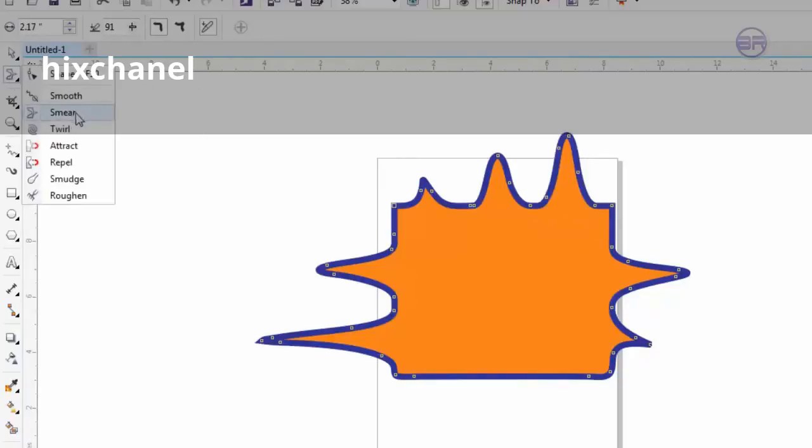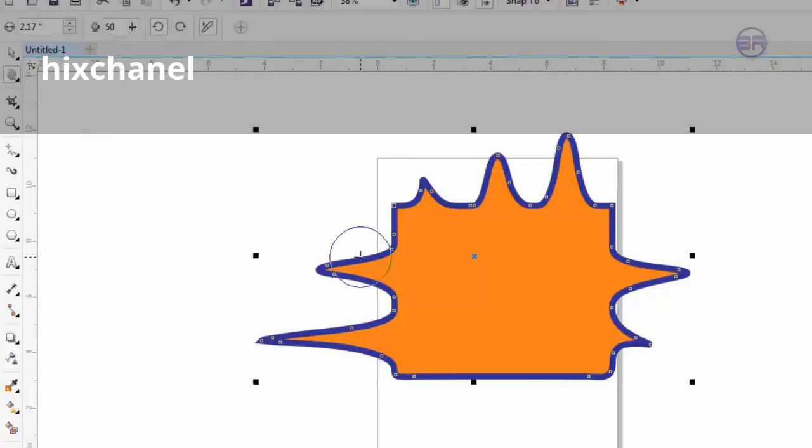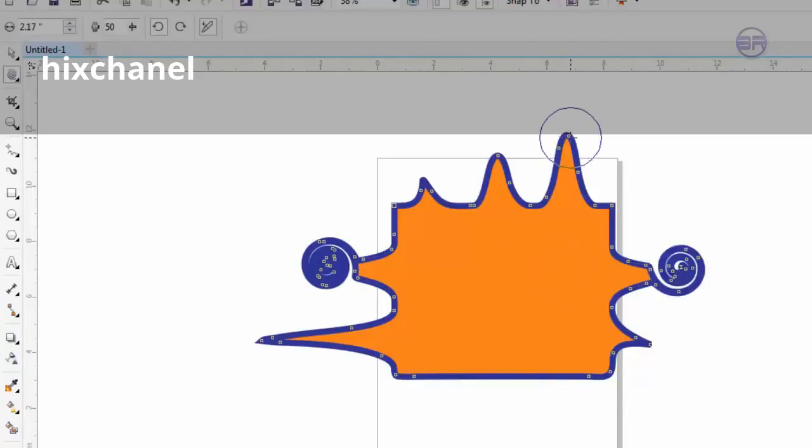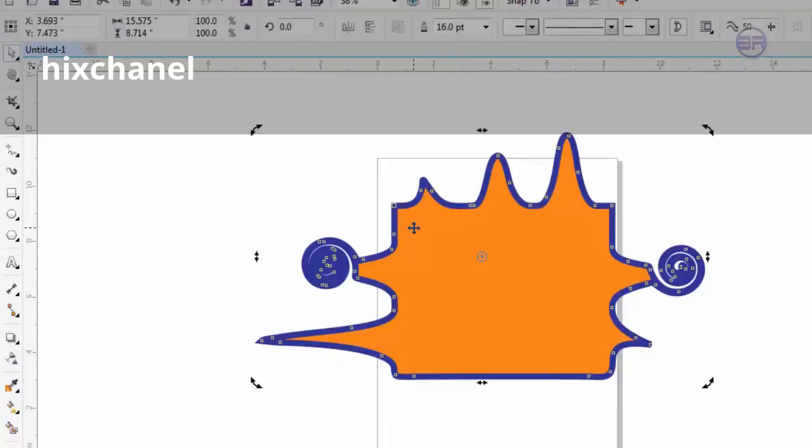Same like that, you can select this tool, which is the twirl tool. Just select it and you can make some other shapes. Click on the node you see in the shape and press your mouse, and you will see a shape like this. You can click anywhere, like here, for example here. Let me create another shape and you will understand easily.